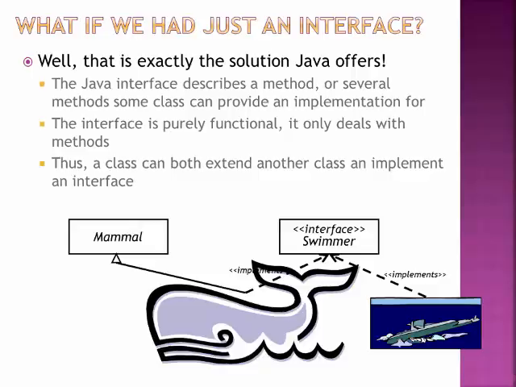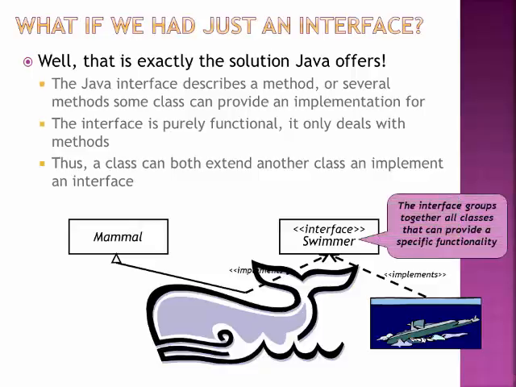If I don't care, I can specify it at a high level. It's only functional. I'm only dealing with methods. I'm not assuming any data behind there. I'm not assuming when I say swim that I'm flapping arms or wiggling a tail or whirling a propeller. I'm just saying there's some way that I get the behavior of swimming. And so in this design, I can extend out and be a mammal, and I can swim however I want to swim inside of that.